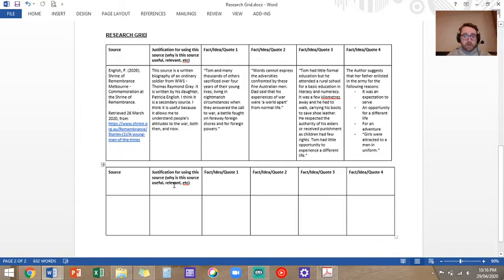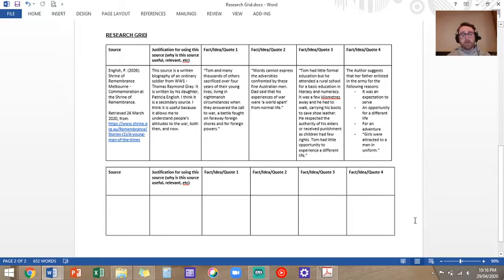Justification for why this source is useful, why it's relevant, why it's reliable. I haven't just gotten this from some dodgy site like bigbobshouseofhistory.com or something. It's a legitimate website that has a connection to World War I. And then I'm trying to get around 3 to 4 pieces of information out of that resource. So this little grid here you'll be completing for 3 or 4 different resources.